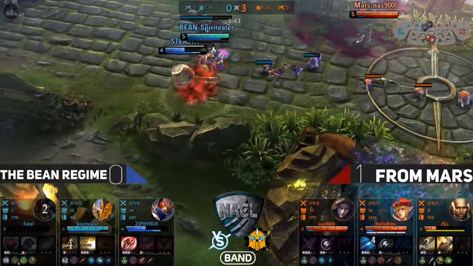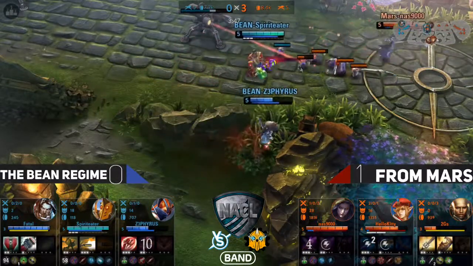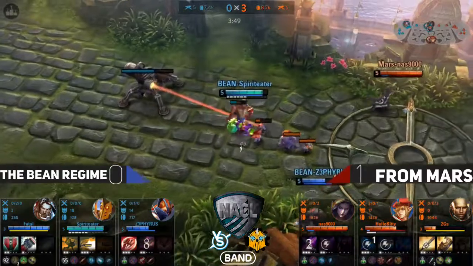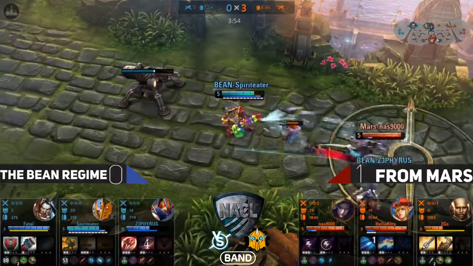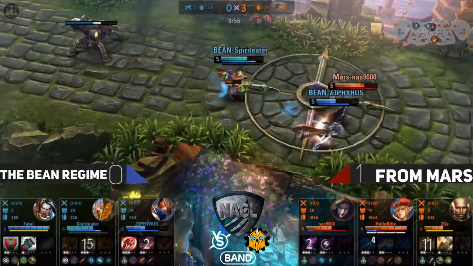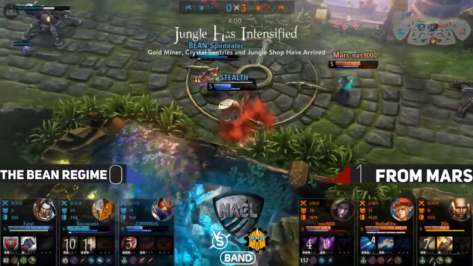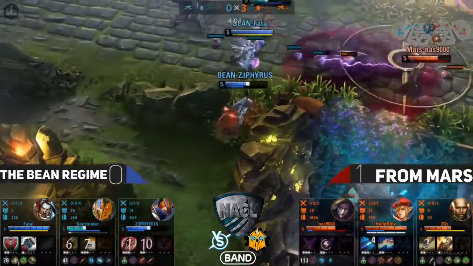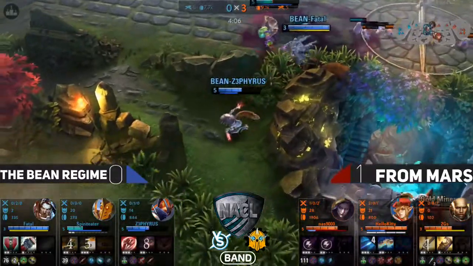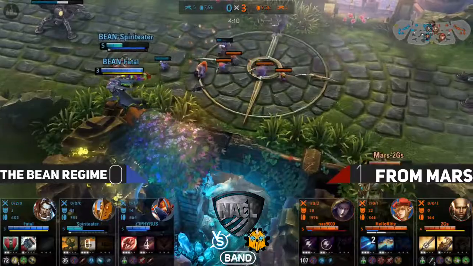And Zephyrus just trying to help out a little bit Spirit Eater, but like 3-0, and we're not even 4 minutes in, and the gold advantage is already hitting 1,000. Yeah, definitely a bit of fright to be had for the side of Beam Regime. Looking like they're going on to Nas, but he will pop that healing flask and be able to chase them down. All 3 members of Beam Regime in lane, From Mars just holding their own here.